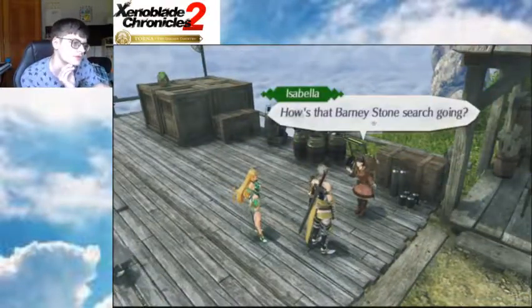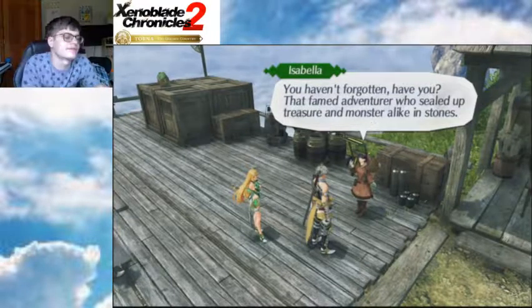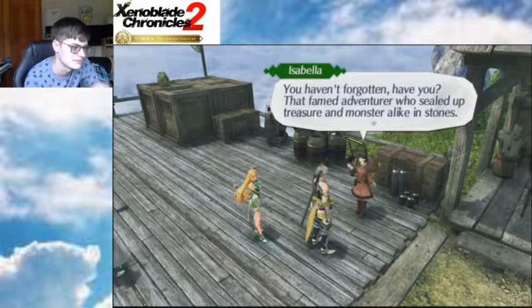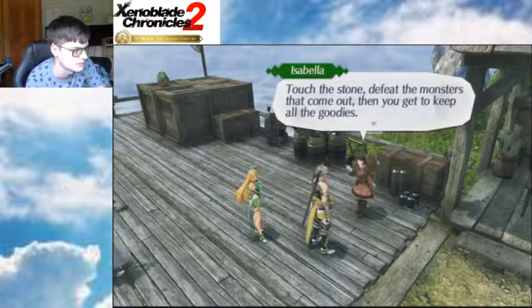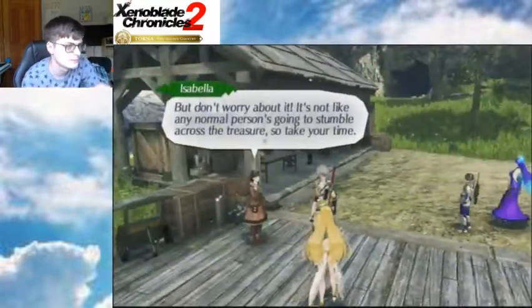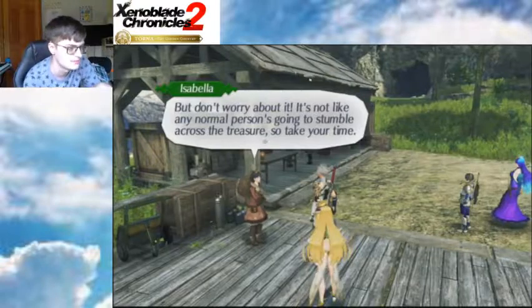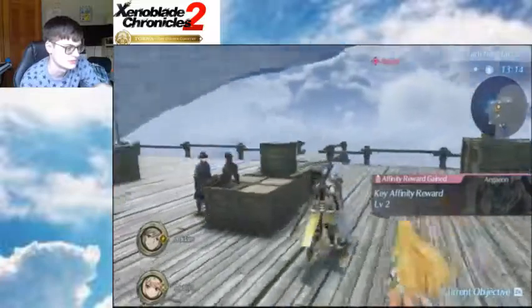How's that Barney Stone search going? I haven't forgotten. Have you? I literally talked to you like 5 seconds ago. No, I haven't forgotten. That famed adventurer sealed up the treasure and monsters alike in stone. Touch the stone to defeat the monsters that come out and keep all the goodies. But don't worry about it. It's not like any normal person's going to stumble across the treasure, so take your time. Just to tell you that they don't disappear or anything.